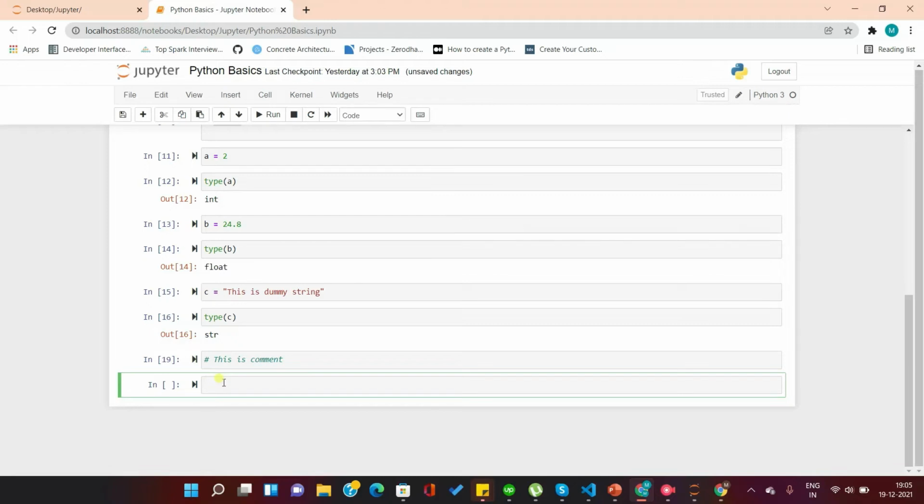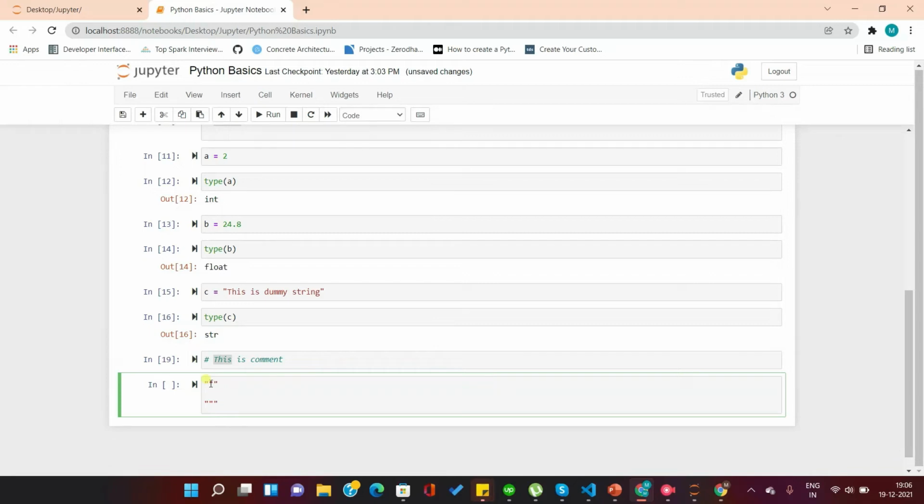This will help the developer remember the purpose of the code when he comes back after 15-30 days, a month, or a year later, and knows why he wrote it. So this is the single line comment.